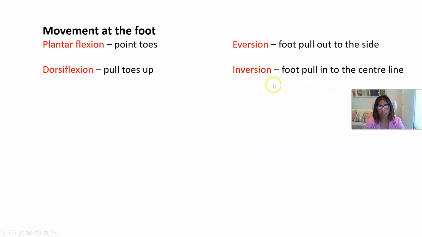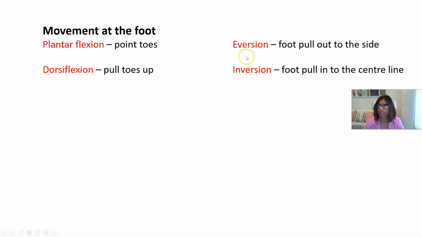A couple of other movements that I'd like you to know about are plantar flexion, so flexing, and at this point, you are pointing your toes. So you might have heard of the condition plantar fasciitis. So that's when the tendons at the bottom of your feet get inflamed and sore. So plantar, when you plant your foot, you're pointing your toes. So plantar flexion, and then you have dorsiflexion, and this is when you pull your toes up and you can feel the muscles at the front of your shin engaging to pull those toes up.